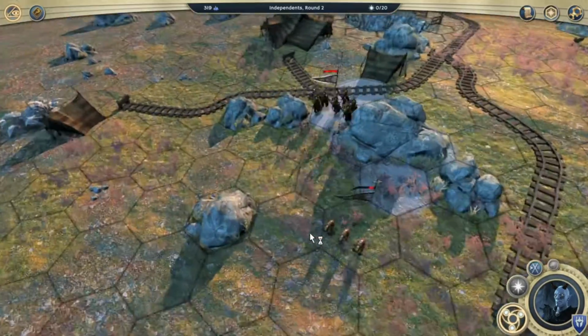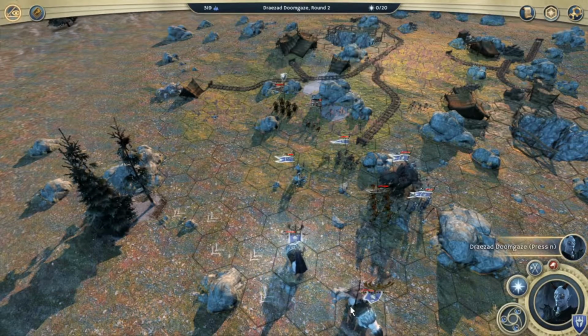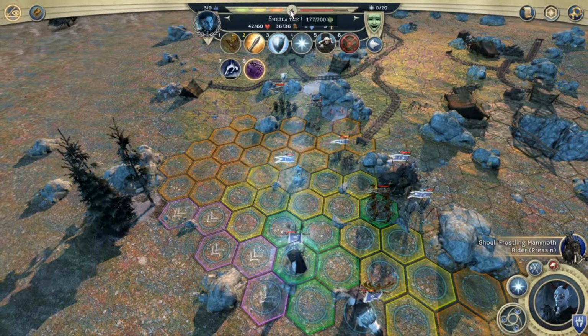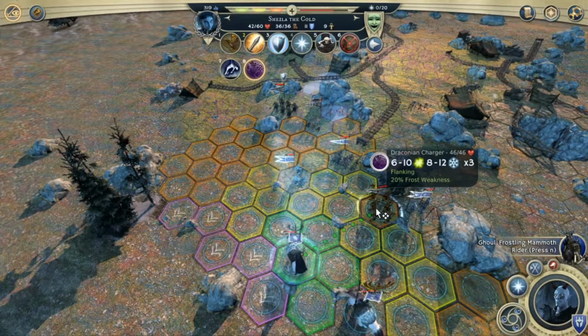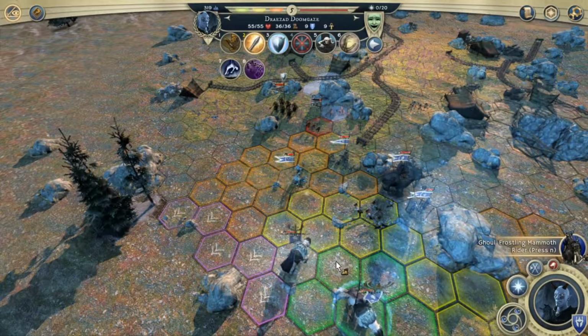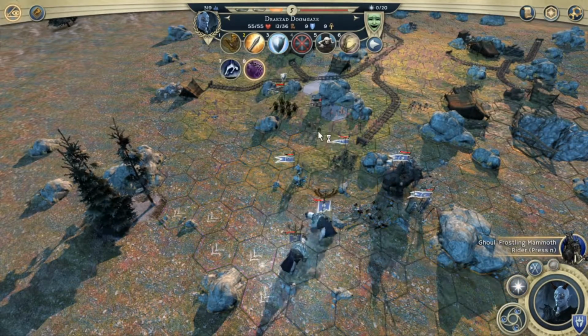Oof, that fire damage. You can see how, as undead and frostlings, we are a little bit squishier to that. So obviously just have to keep that in mind. So Sheila is getting fairly close to level 5. So let's get her a kill here, hopefully. Yep, there we go. And we can finish off these little guys here with Draezad.